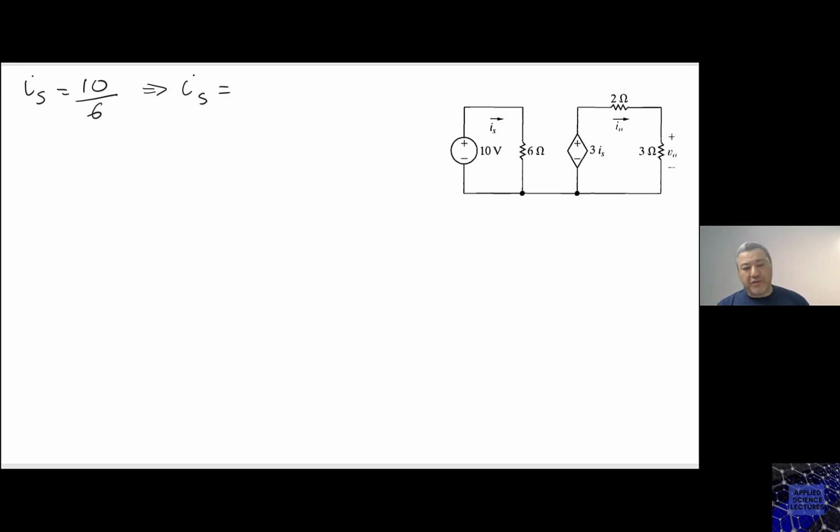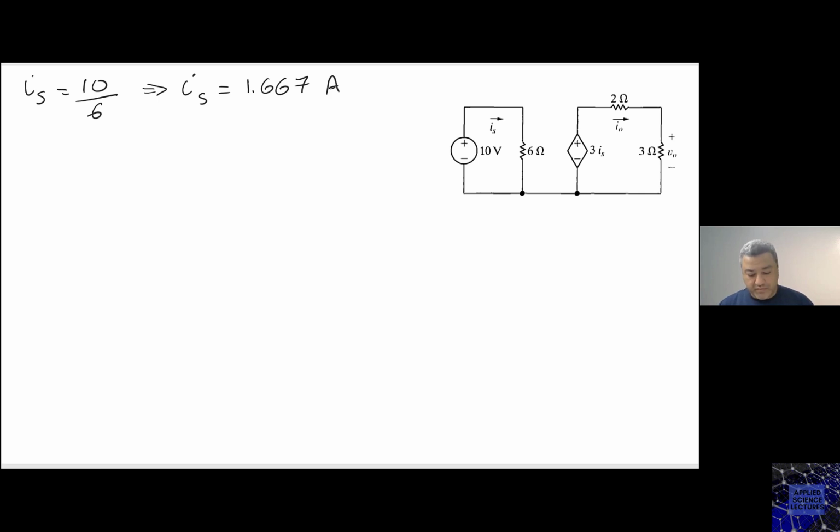Again, the objective of solving those questions is to understand all the tricks and all the hidden things that usually trick most of the students and to cover the common mistakes made by students. Okay, so 10 divided by 6 is 1.667 ampere. Yes, Matthias. So IS going into the 6 ohm resistor is 1 2/3 of an amp.